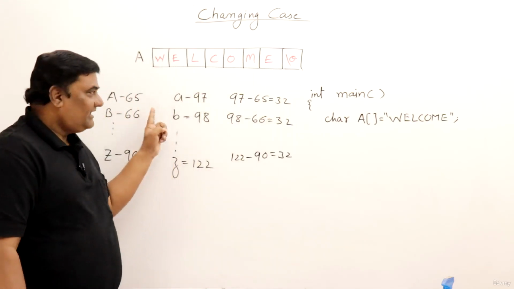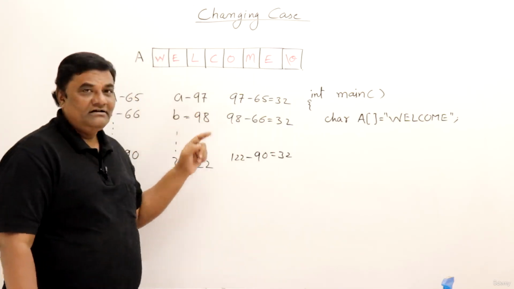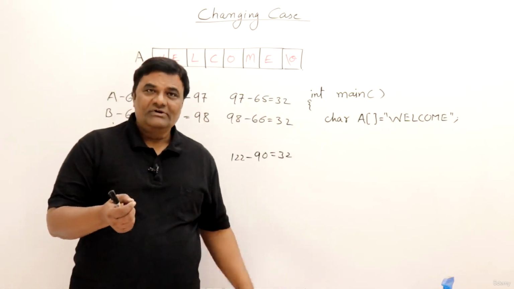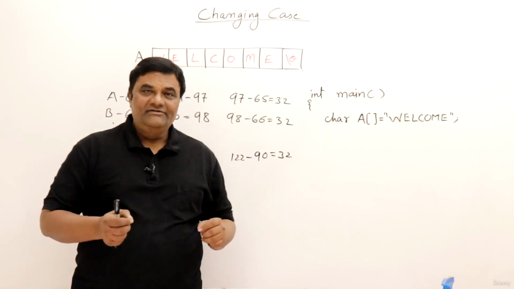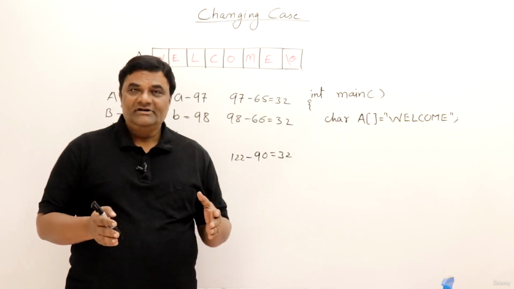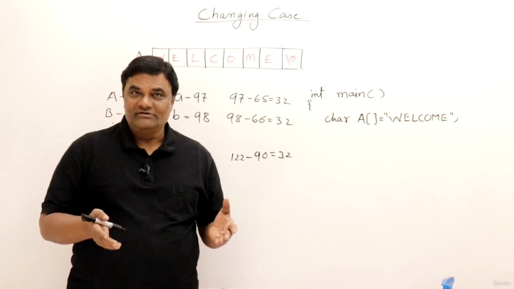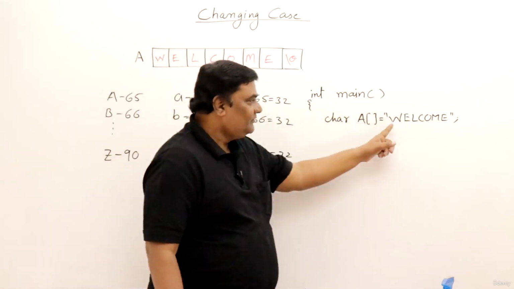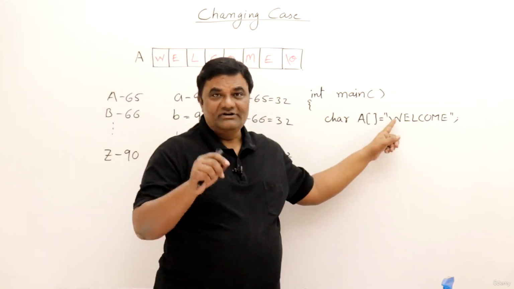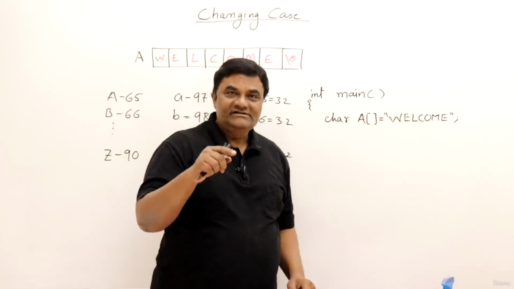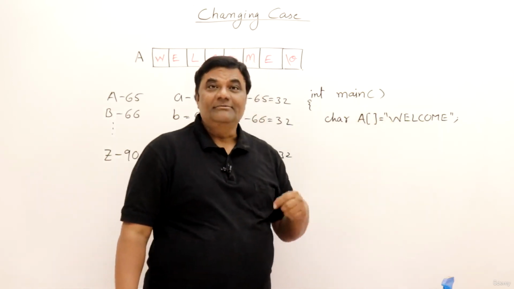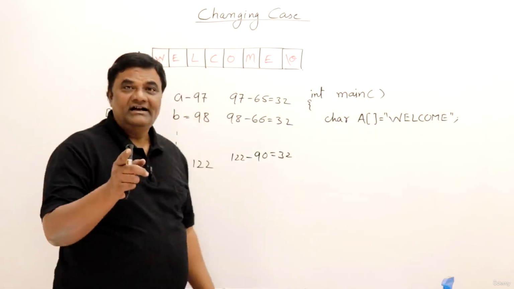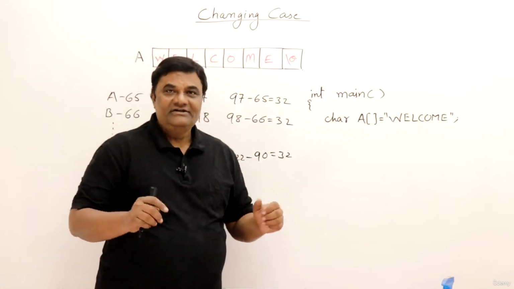If it is uppercase and I add 32, then I'll get the lowercase ASCII code. So is it possible to add numbers to alphabets? Yes, actually the alphabets or letters are nothing but codes. They are numeric codes, right? For a programmer or for the user, it is visible as W, but actually it is an ASCII code inside the main memory. So yes, I can modify it by adding some number. So how to convert from uppercase to lowercase? Add 32.